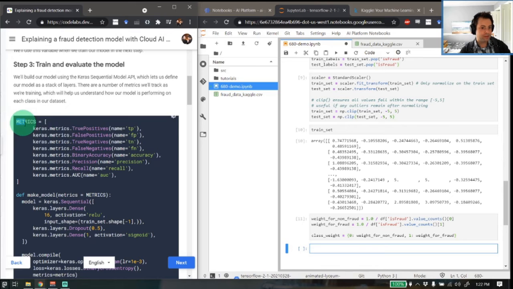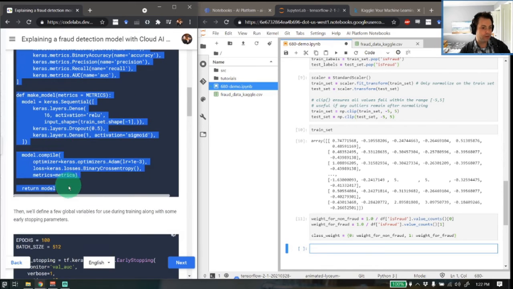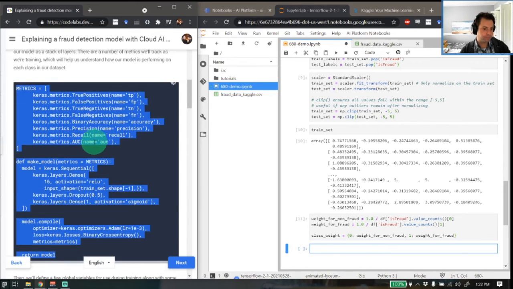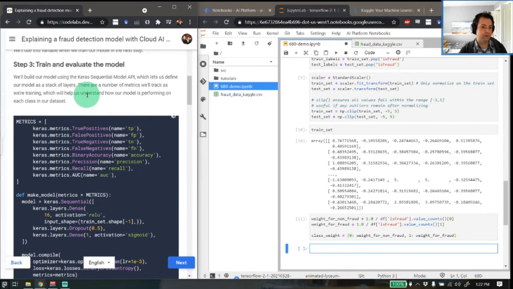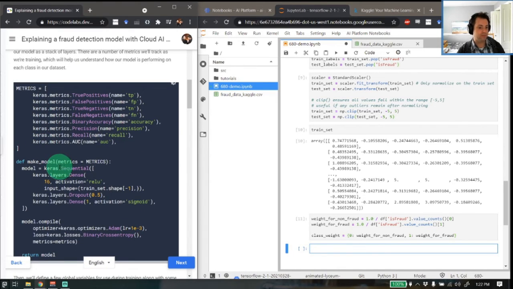Now, we are going to use the Keras sequential model to build the model for us. We could use a different approach as well if we want. You don't necessarily need to use Keras Sequential. There are other options if you would prefer a different model. But what we're going to be doing here is defining a bunch of metrics that are going to be fed into our model.